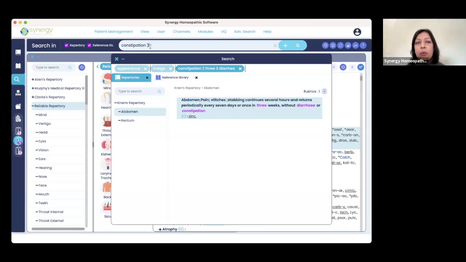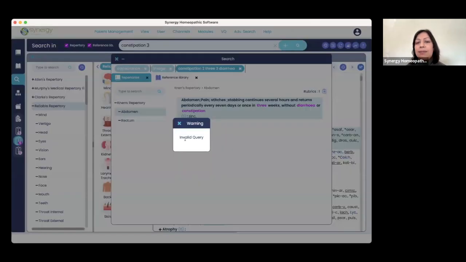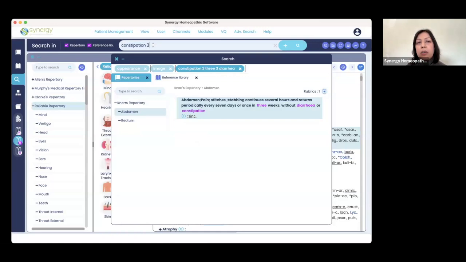Like, I don't know if this will work. I have no idea what will come back, but how does it matter? I'm just going to run the search and see what happens. It won't run it because it feels like that's a proximity word and you need something else after it. So that's why I typed it out. So 3, 3.